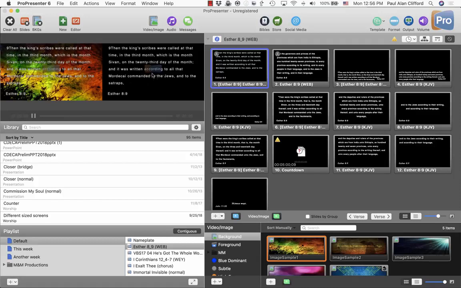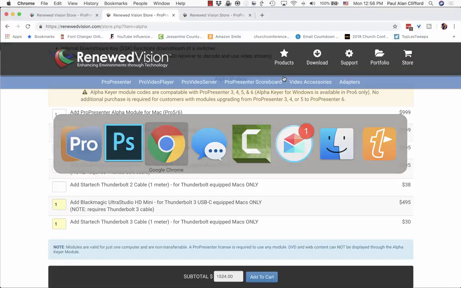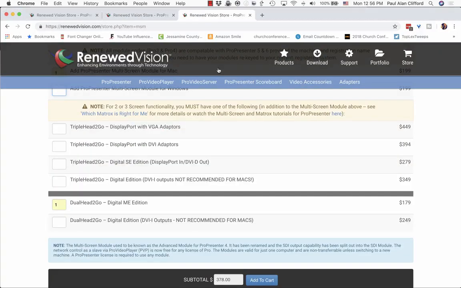Now, if I wanted to go to just a full screen, I could do that in the video switcher by just selecting this with the key off, or I've also got over here, I've set up another one where the layout is basically the same on both of these. So this doesn't have any fill or anything like that. So I have that as a possibility, and I can change that on a per slide basis in ProPresenter 6, and I'm assuming later. As I'm recording this, Pro 7 isn't out yet. So that's how to fake the Alpha Key module in ProPresenter and save you some money, just to show you for the sake of comparison.